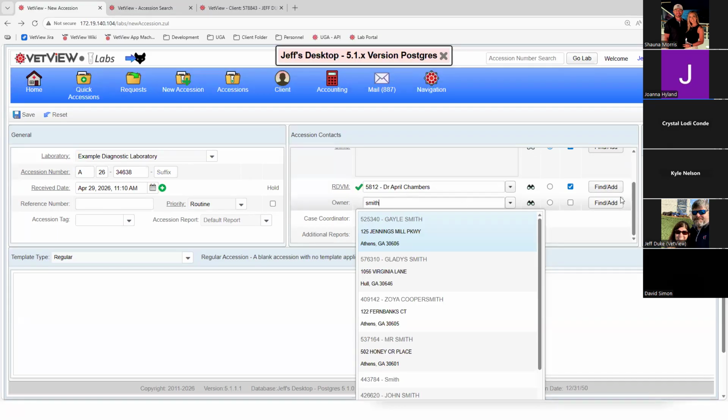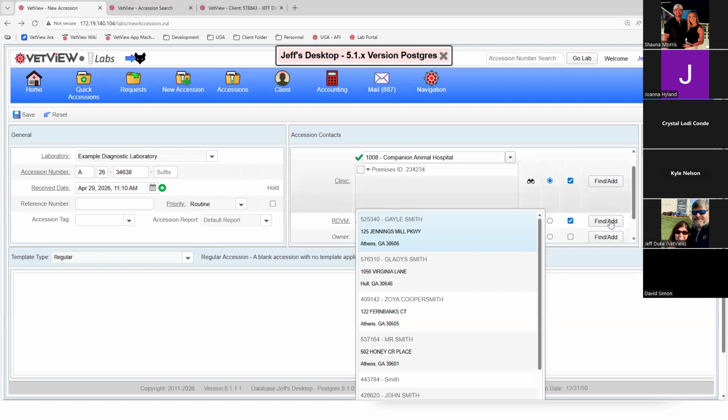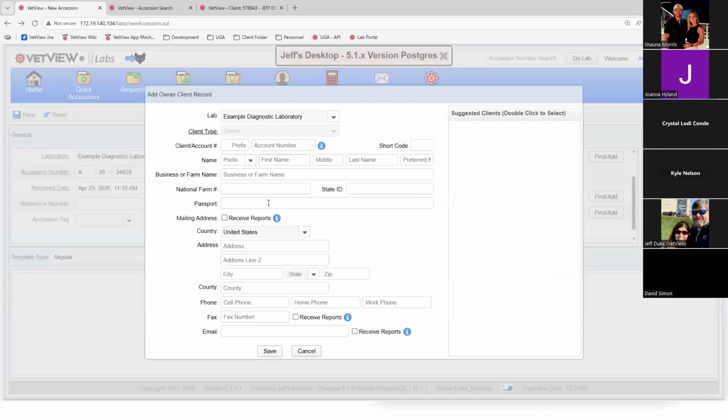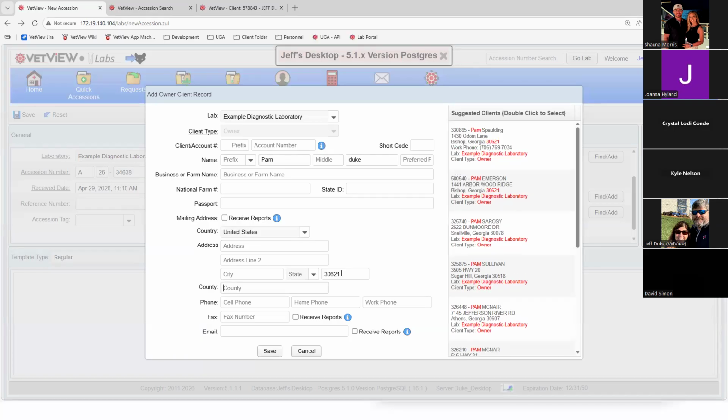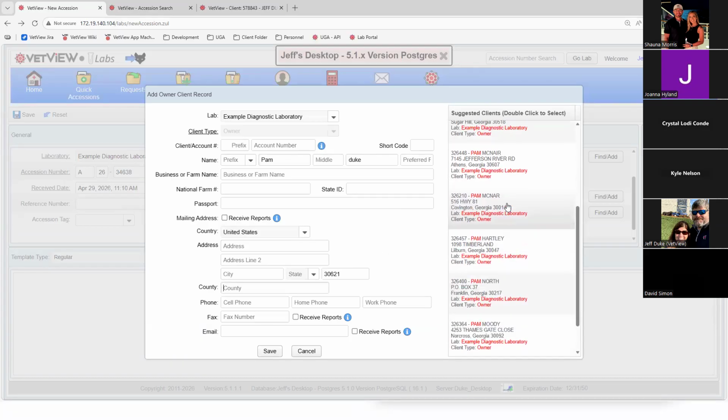So that's where the find add comes in, and you can use that on any level here. The find add is a dialog box that pops up. Your session's still sitting there. It's not going anywhere. But this dialog is designed specifically so you can search for a client and/or add a client on the fly. The idea is that I can just come in and put in information about the client, and as I put more information in the system, it's going to shortlist and hop to the top if it finds those people in the system or not.